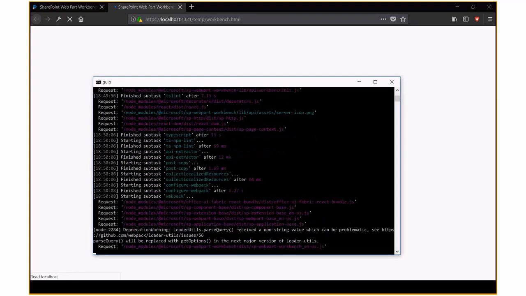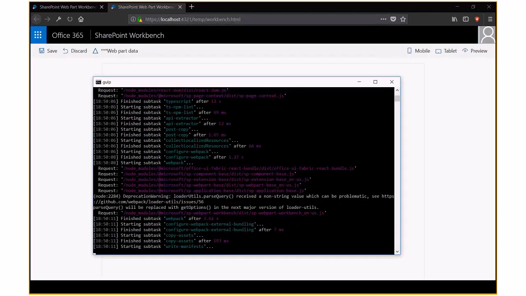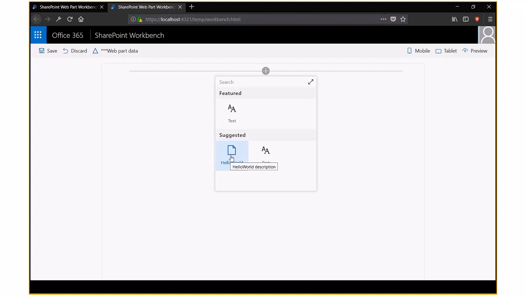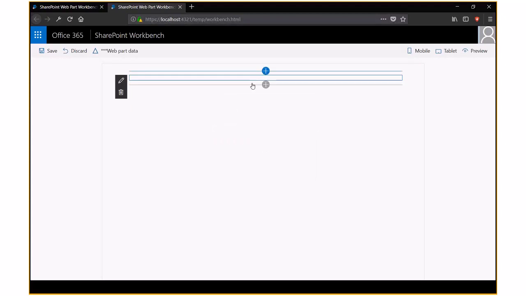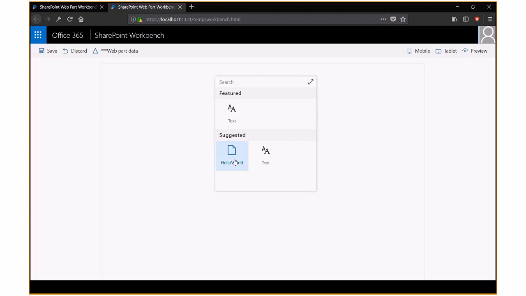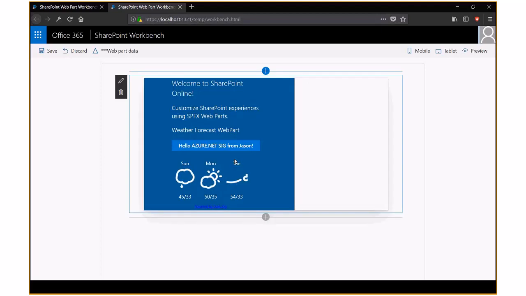Boom, we're in this workbench. I can see my Hello World web part that's here. I load it up. I have a bug, but let's pretend that was a first click. And the web part is running locally. You're getting in the Office 365 thing, this is just like a template? Yes, this is just all JavaScript HTML that's coming from the local scaffolded information, and it's serving up something that looks just like Office 365.